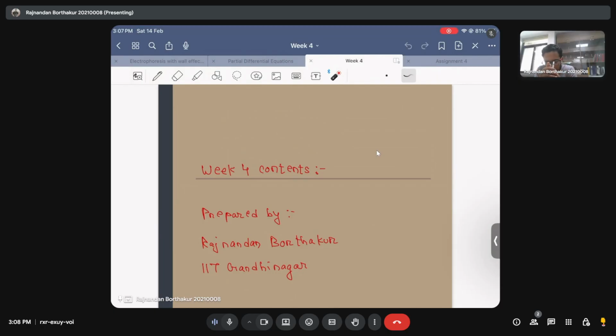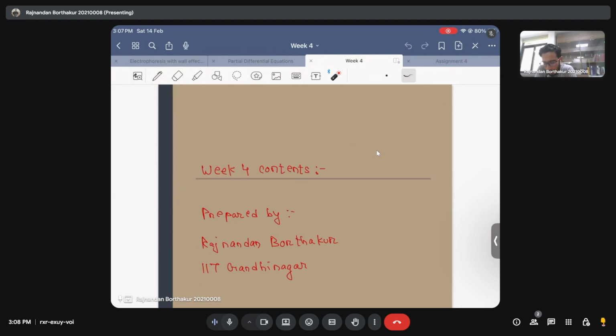However, what we will see from this class onwards, until the next 2 or 3 classes, is that we will look to solve for velocity profiles in which the velocity field that we are going to calculate is not going to be dependent on only one independent variable. Rather, it will be dependent on more than one independent variable.